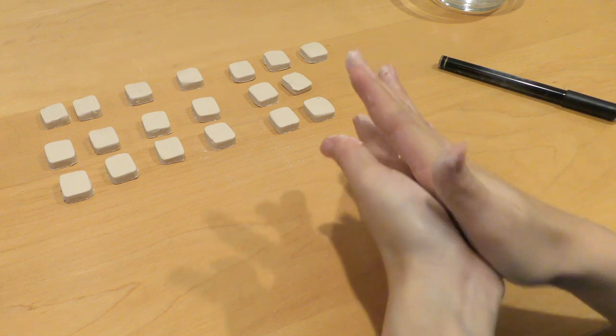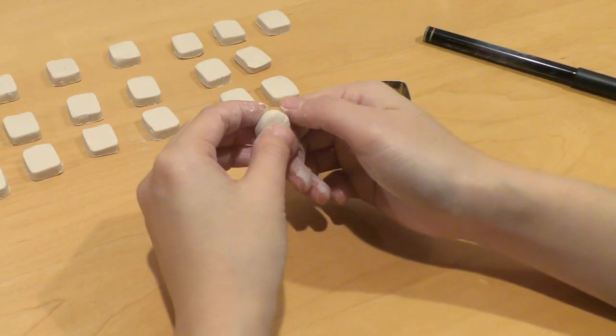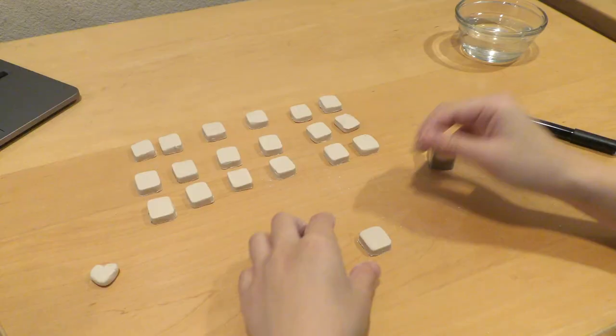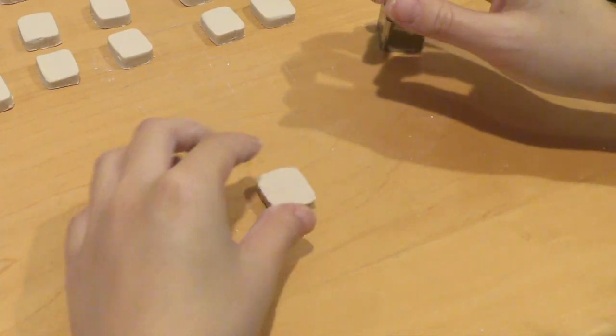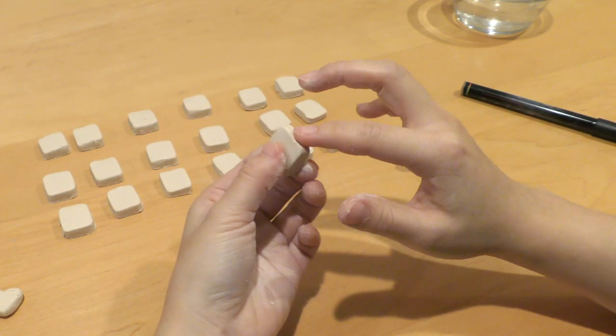With the leftover clay, I don't have enough to make another set, so I'm just gonna make a little heart shape, and since there's only one, maybe this will be a pendant. After the shapes are cut out, I'm just using a little bit of water to smooth out the surfaces and the edges. I saw this tip somewhere, and it works really well.